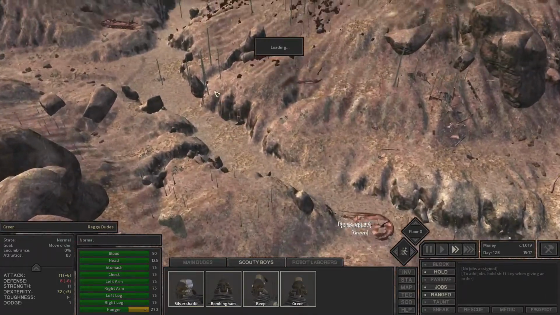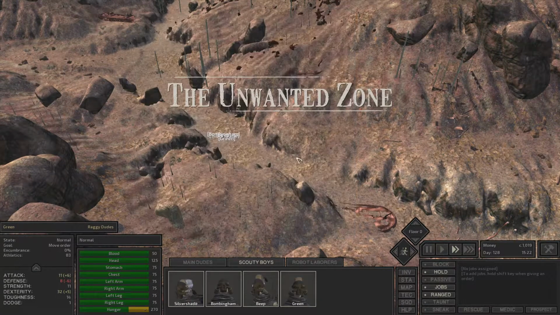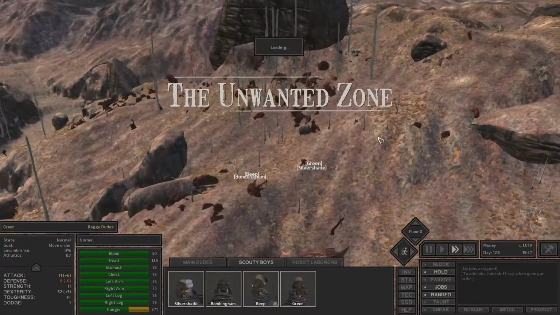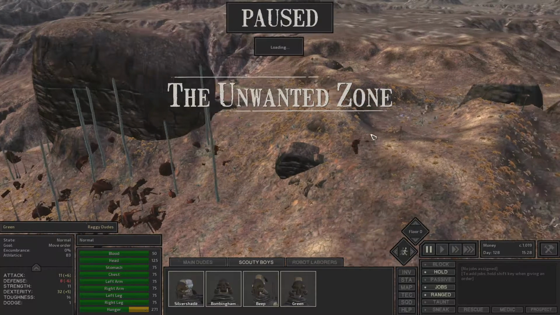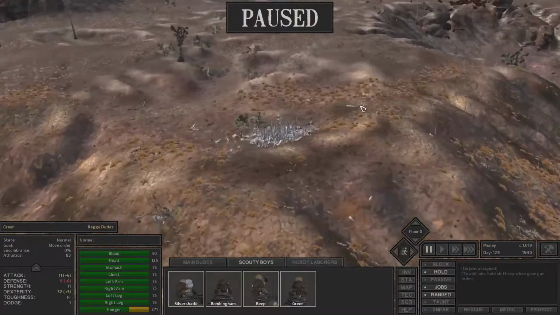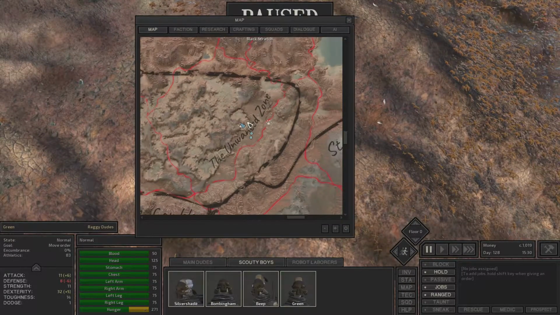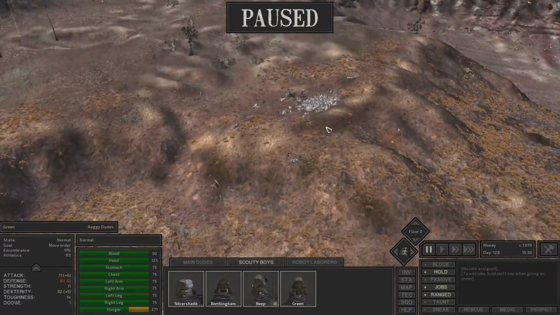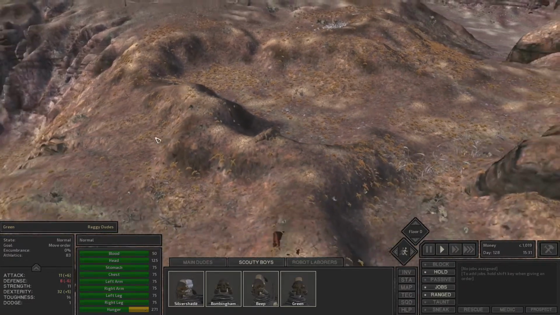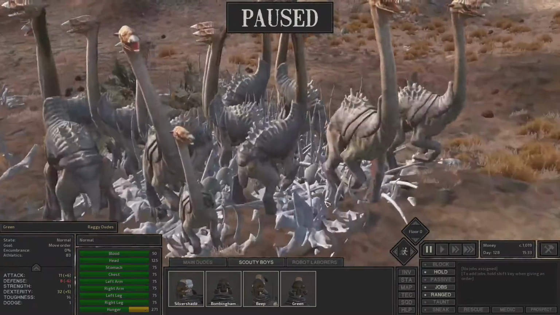Awesome. Alright, let's try to make our way a little bit inwards. I mean, let's just click in here and see what they do. The unwanted zone. There's a lot of weird vegetation. Oh, is that bones? Oh, Jesus! Is that an animal nest? Yeah, that is an animal nest. I just don't see the corresponding animal. With that many bones, I would have guessed beak things, but I don't. Oh, Jesus Christ!